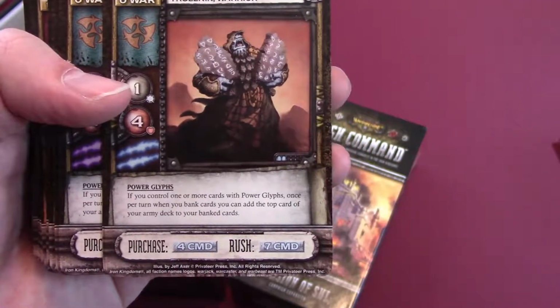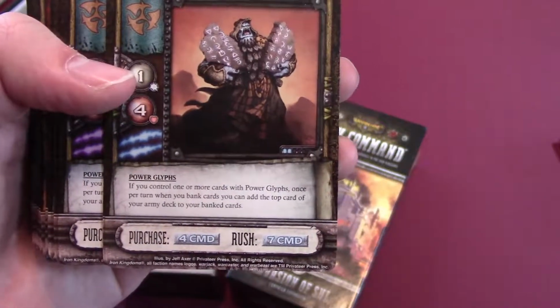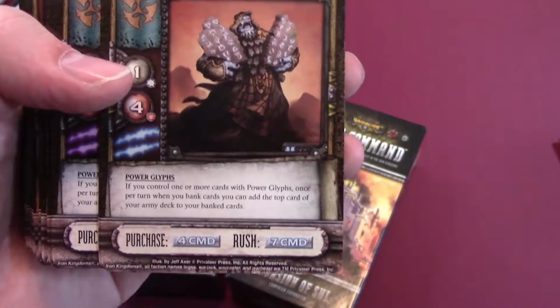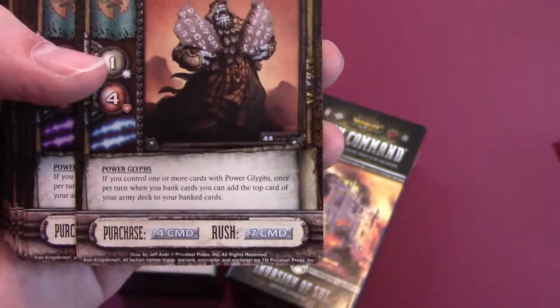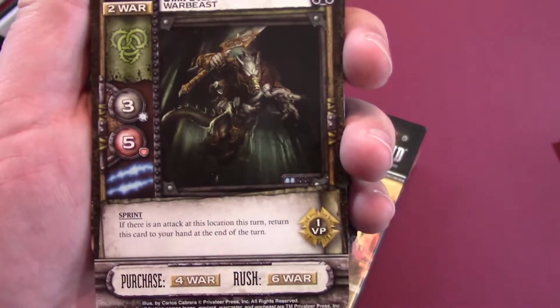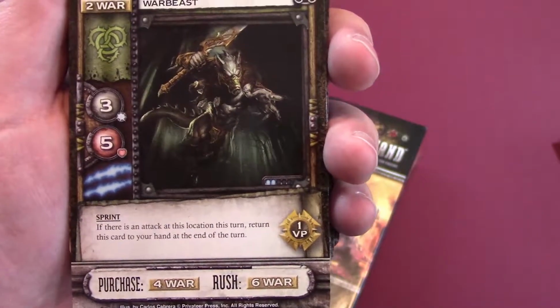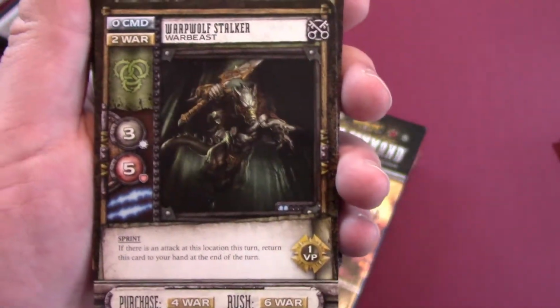If you control one or more cards with power glyphs, once per turn, when you bank cards, you can add the top card of your army deck to your banked cards. Huh. Interesting. That's actually kind of a unique ability. If there's an attack at this location this turn, return this card to your hand at the end of the turn. Oh, that's not bad.